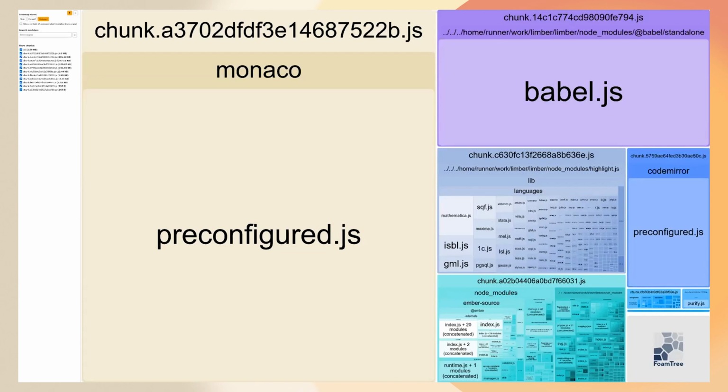And I don't know if you've spotted it yet in this slide, but CodeMirror is the little blue rectangle on the right here. It's 550 kilobytes, about 6% the size of Monaco. Most importantly, it's all super modular, so it's fairly easy to include what you need, but the ecosystem around it is much smaller and younger, so trade-offs.